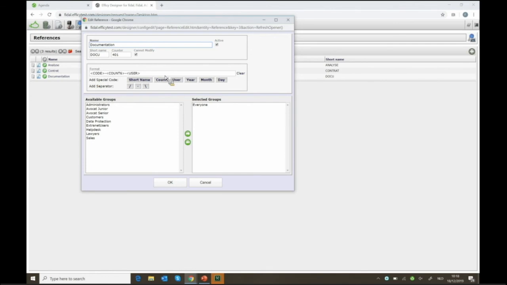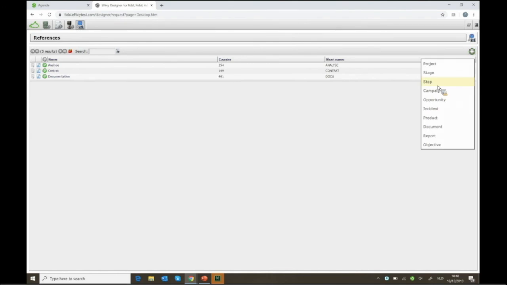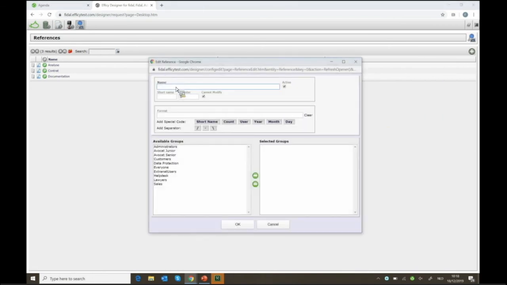And then after that, you select the format. Selecting the format is also super easy. I will create a new one just to show you. I'm clicking on the plus. I'm saying, okay, this is a new reference for, let's say, documents. A name, Timo reference. The Timo theory, I don't know. The counter: let's imagine I want to start at 1, and then I'm selecting the way it will be represented.